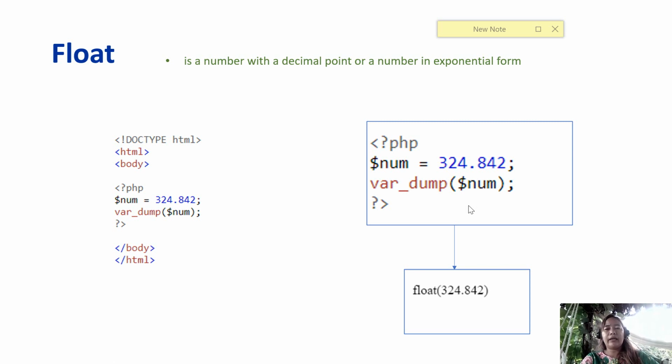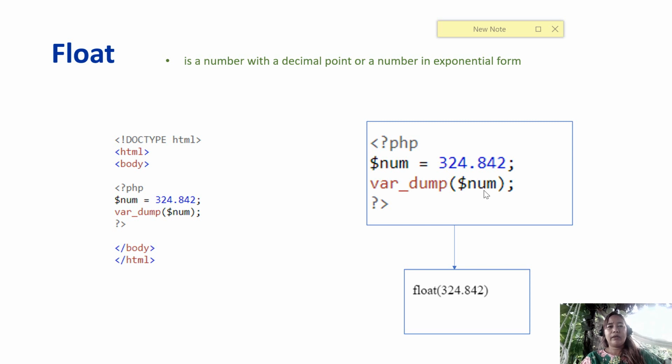So again, var_dump is a function that will return the data type as well as the value of that variable that you put inside your open and close parentheses. And again, I want you to try and use echo, and see the difference if you're going to display a float value. Basically here, we're just using var_dump in order to validate that it is indeed that particular data type that we are assuming.